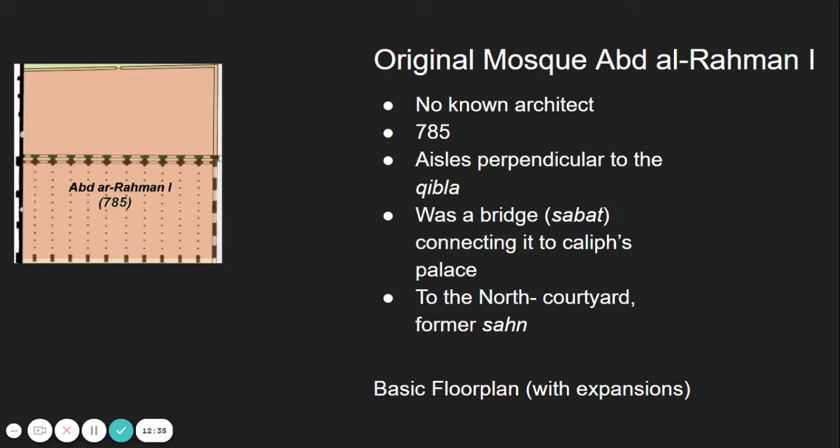So there's some arguments about this being a very Christian basilican floor plan, but Dodds, one of the great art historians who looked into the mezquita, puts out the theory that they're not using a Christian floor plan. While it was known in the area, they're not trying to Christianize the Muslims or anything like that.